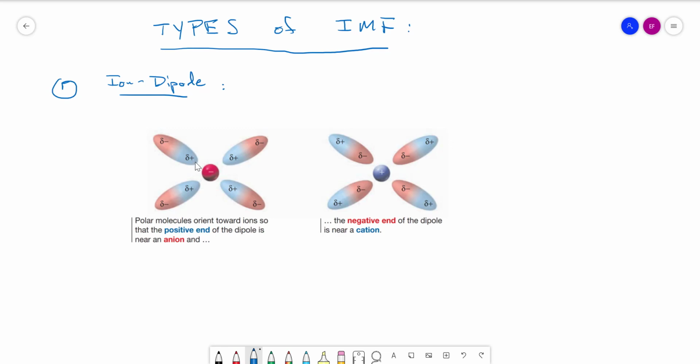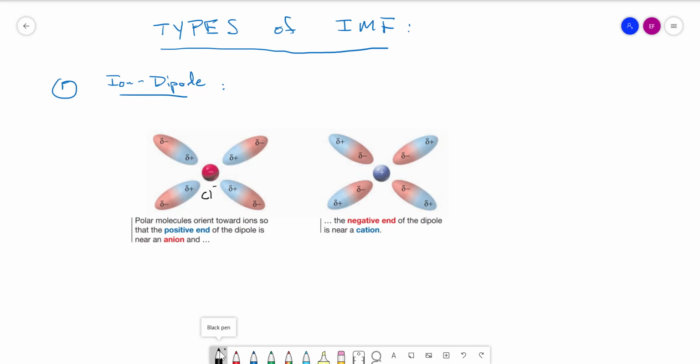And so what we're really talking about is the picture that I have here, this cartoon, where you've got an ion, and let's just imagine an ion that we actually know. So this is a negative ion or an anion. Let's imagine this is chloride. And you can see that these oblong, oval shapes represent some polar molecule, something like water. And so you've got chloride dissolved in water.